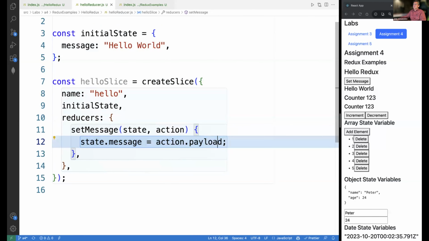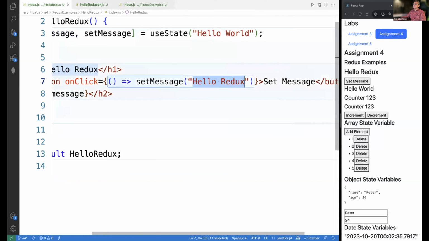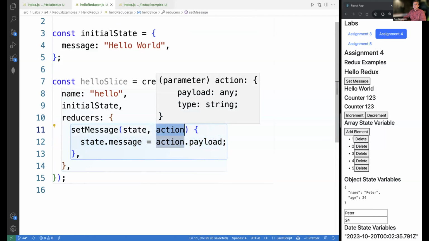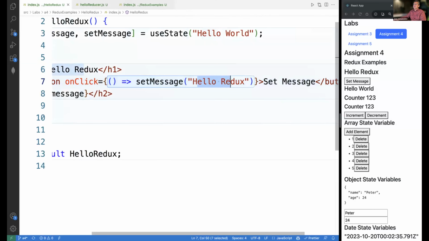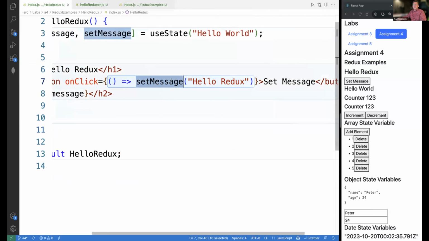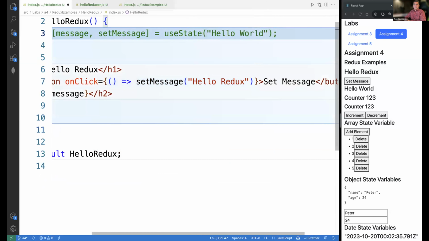Right. So here somebody would pass us the information, would pass us this string, and it's available in this parameter here in a property called payload. Payload will contain the value of Hello Redux. Okay, so this setMessage is not this setMessage, not yet. This setMessage is going to replace this setMessage because this is going to be gone, right? That's going to go out, so this setMessage is also going to go out. I just happen to name them the same, right?